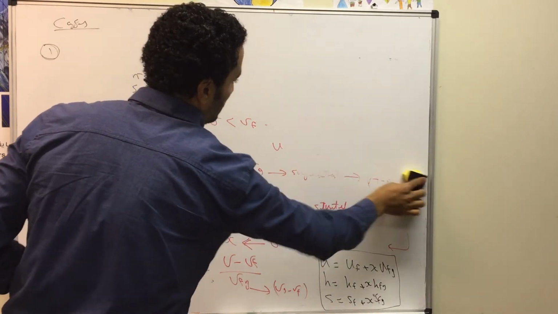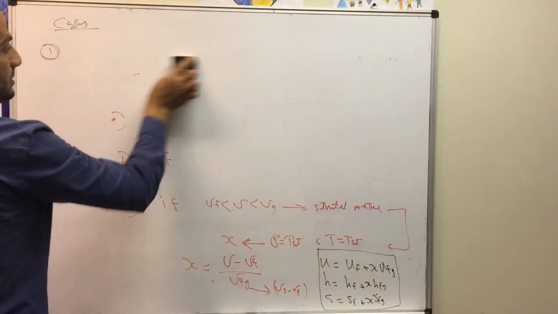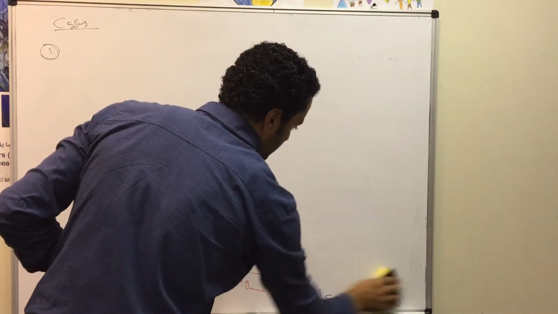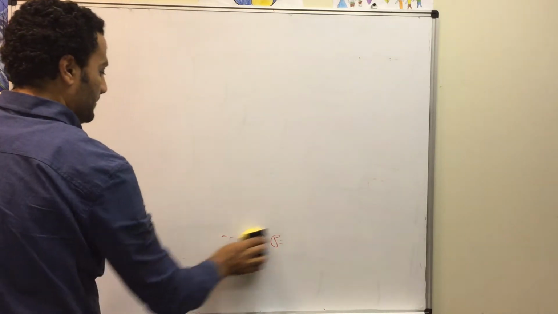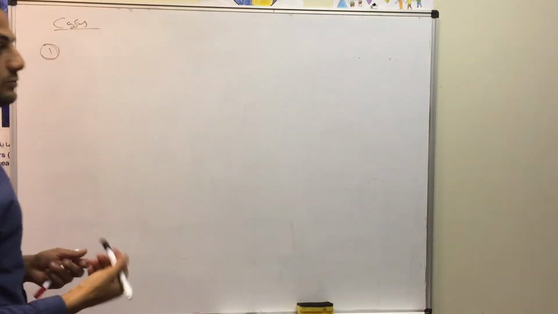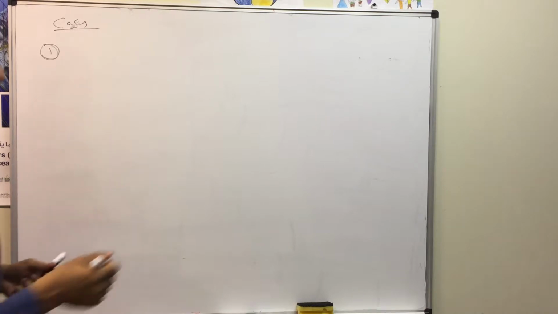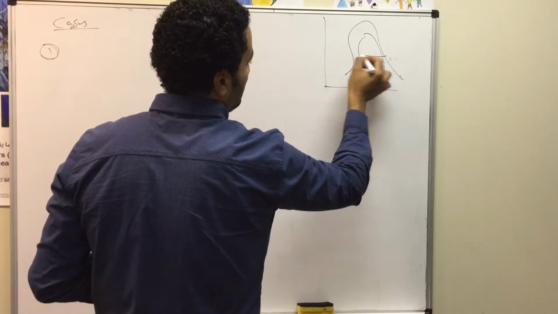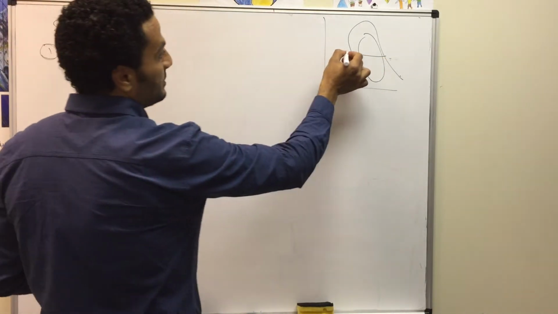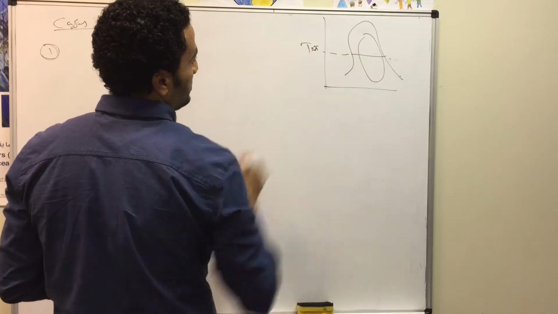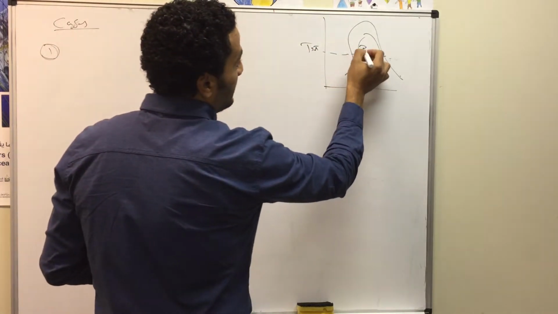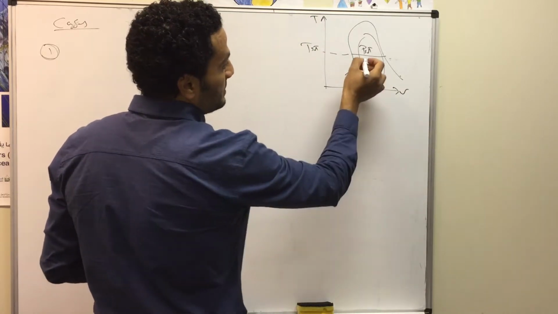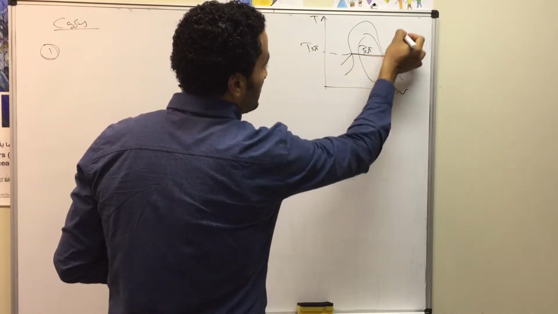extreme case, when pressure and temperature are both given. So if pressure and temperature are given, we said that in order to use the table, we have to have two independent and intensive properties. So in the saturated mixture zone, the pressure and temperature are fixed during the phase change process. So the temperature is fixed to the saturation temperature. Let's say this is the T-V diagram. So temperature is fixed, and this line represents the pressure line.